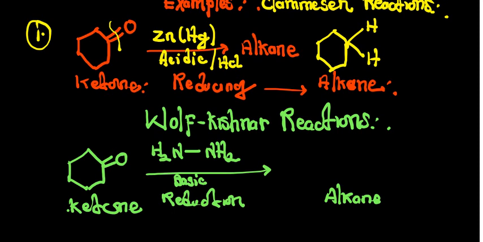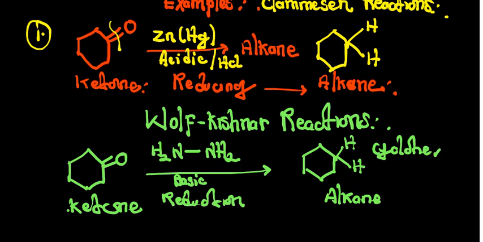So please let us try to see how we can make a clear distinction between the Clemmensen reaction and the Wolff-Kishner reaction. This is how it proceeds, and here our end product is still going to be the same. What are we trying to achieve? We're trying to come up with an alkane. So I'm just going to add two atoms of hydrogen, and you know this is just cyclohexane. This is a ketone, but the end product here is cyclohexane. What am I trying to achieve? I'm trying to convert the ketone to an alkane.